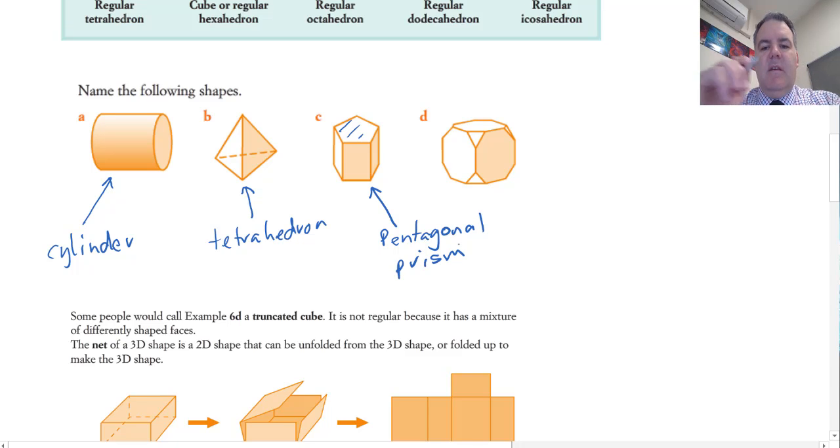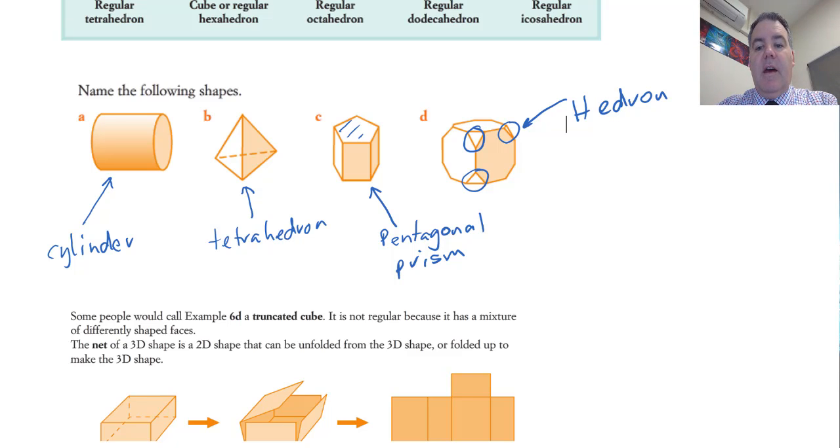Okay. And this thing here is a really interesting shape. It's definitely a kind of hedron. It's like a cube, or a regular hexahedron, that's had these triangles just carved out of the sides here. Let's count the number of sides on this thing now. Because we had 6, we've now got 7, 8, 9, 10, 11, 12, 13, 14. So we just have to say that that's a 14-sided hedron, which is kind of interesting.